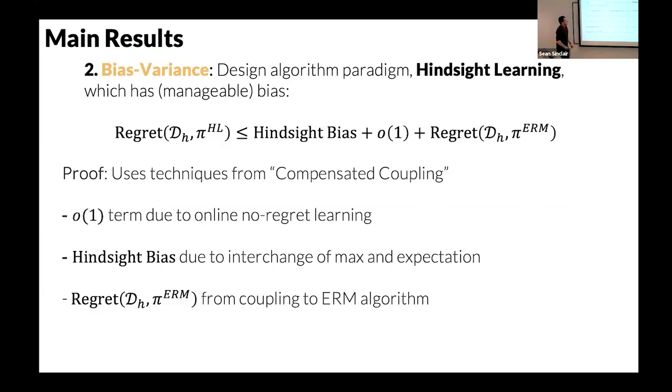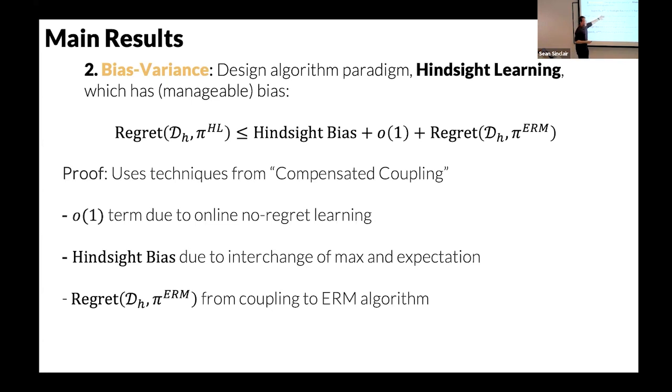Yeah, and just the proof of this, I want to highlight that if you like these types of ideas, you should look into a line of work called compensated coupling. And this is essentially the work that allows you to argue that the hindsight bias is small. And so there's this question of, is the hindsight bias small for cloud computing? We have explicit bounds for what it is. And so it uses this technique called compensated coupling that I did with my PhD advisor during my thesis. And then also people in theoretical computer science do this all the time for other problems. And so this hindsight bias is known to be small for inventory control, revenue management, cloud computing, and certain types of supply chain problems.